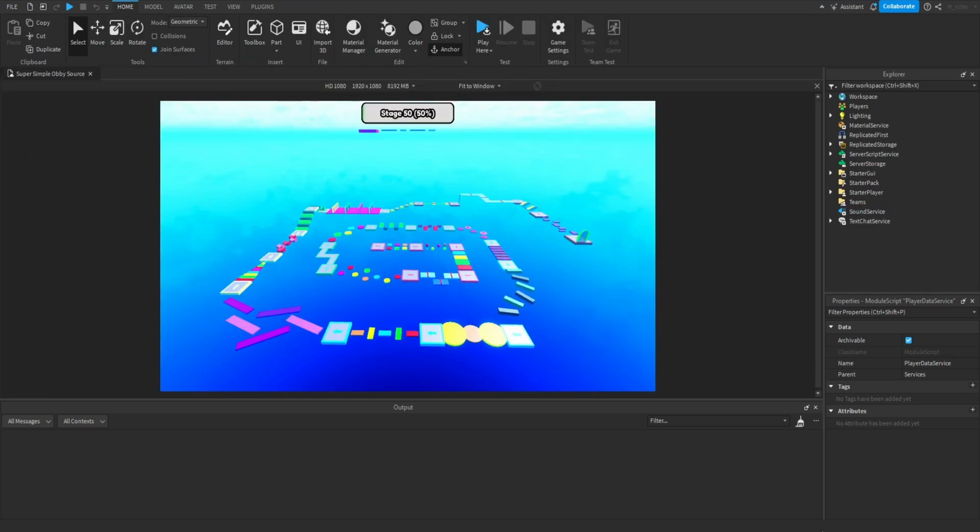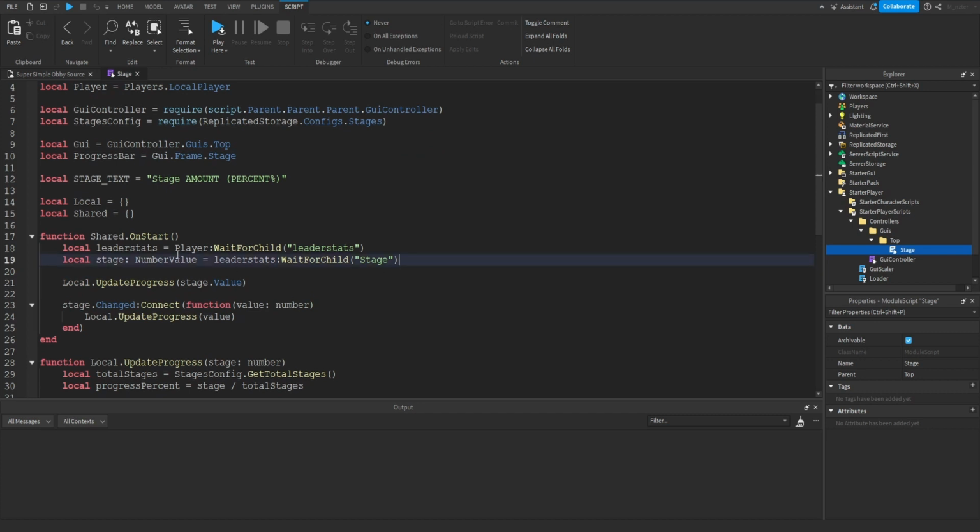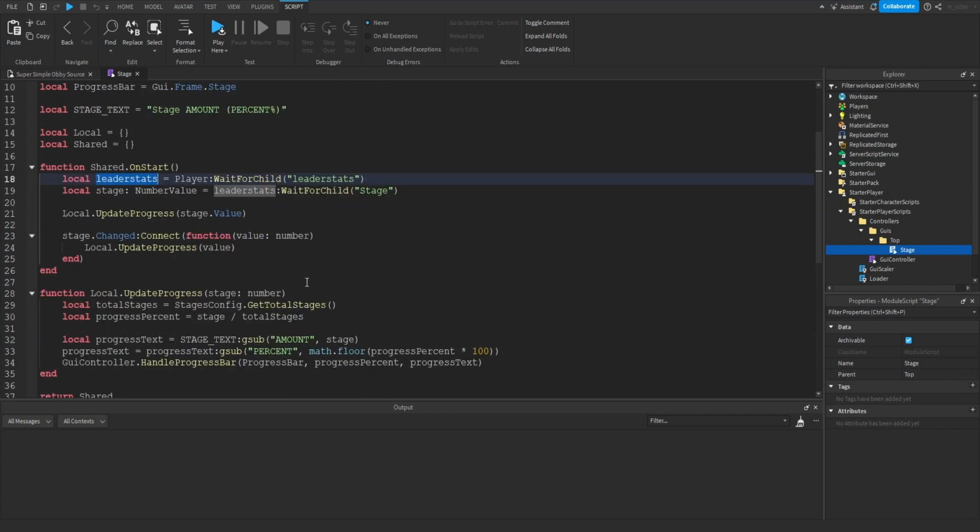Now, with that being said, we're actually using one very small part of the player state on the client side already. What I'm specifically referring to is the stage progress bar GUI that we created in the last episode. Inside of this script, we can see that we're using the leaderstats in order to update the progress amount. We're only able to do this because of how Roblox's leaderstats and number values actually work. When we use the leaderstats, those are automatically replicated and updated to all the clients in our game. So that's why we're able to access the player's stage information right here.